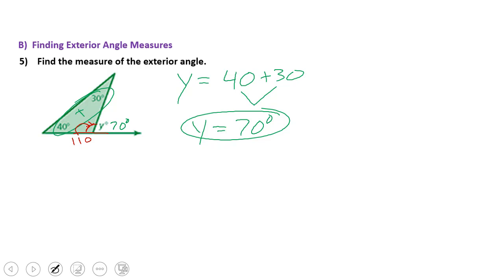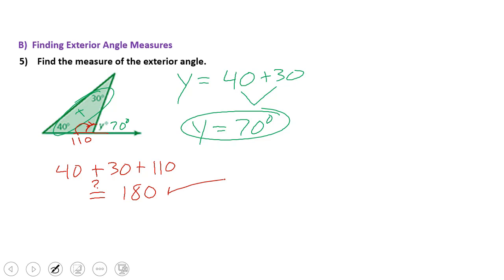Well, let's see if that works. Because we learned in our first video tonight that the sum of the interior angles has to be 180. So if we take the two interior angles we know, 40 and 30, and we add the one we just calculated of 110, does that equal 180? We put a question mark there. Does it? In fact, it does. Yes. So that's one way of verifying that we've done things correctly.